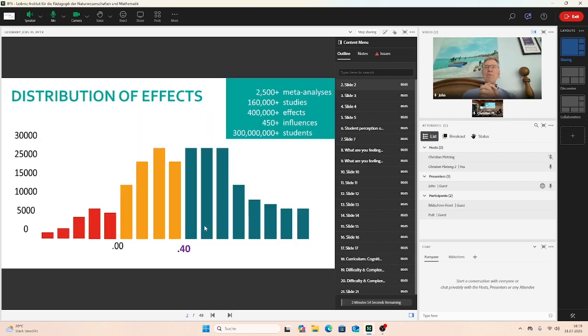As probably some of you know, I've been looking at a meta-analysis of meta-analyses over the last many years, and people keep still producing them, including people from Kiel. And so I keep adding to the database, but overall, as you can see there, when I calculate all the effect sizes, how big is the effect, you can see that there's hardly anything that we do to students that harms them in that red zone.